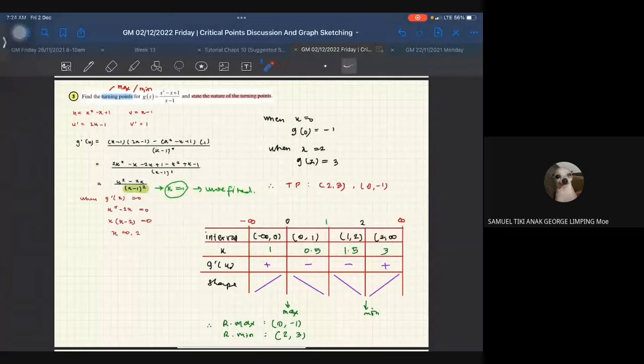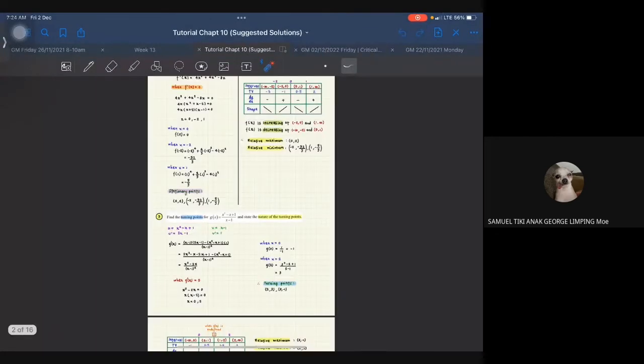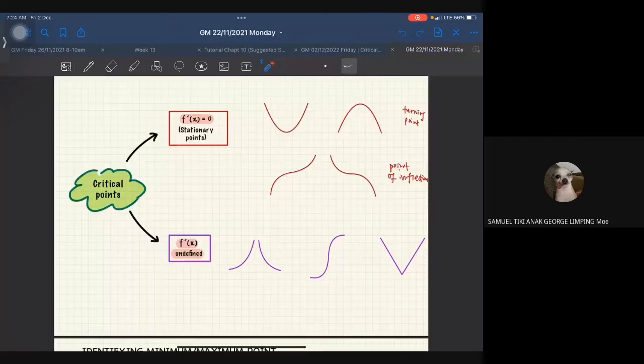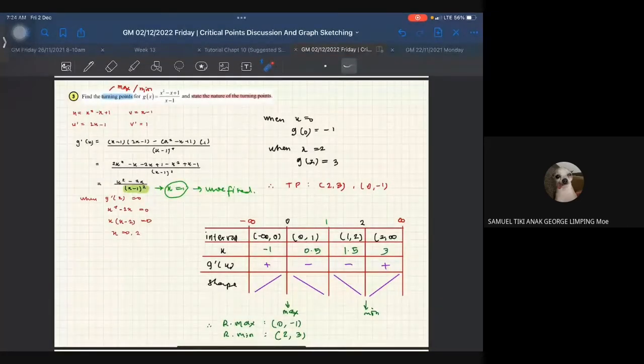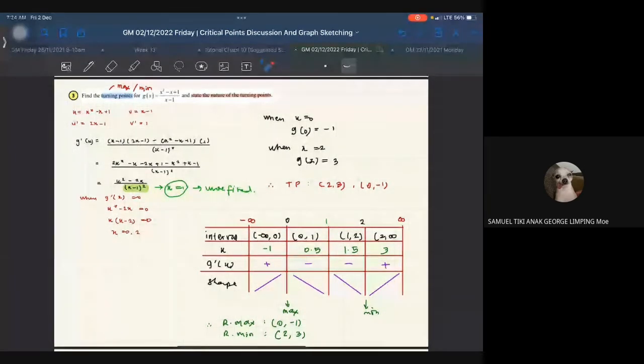Between negative infinity to 0. This one. Oh, lah, betul. Dia adalah negative 1. Sorry guys. Thank you. Betul. Okay, so sepatutnya negatif 1 lah. Saya tersalah tulis dekat situ. Mana tak? Yang ini ke? This one. Okay. Thank you betulkan saya. Right, so that's it for question number 3.